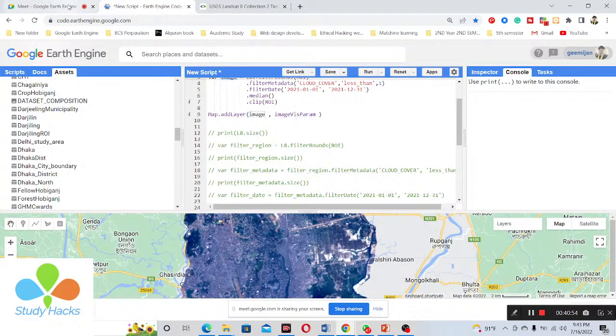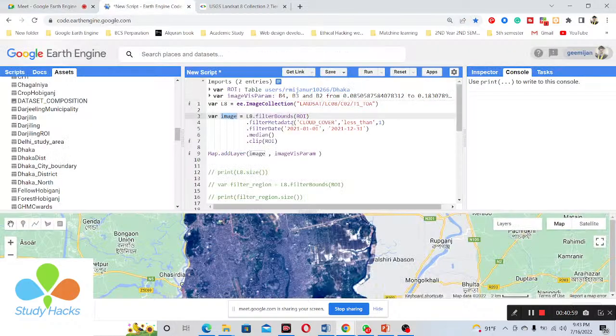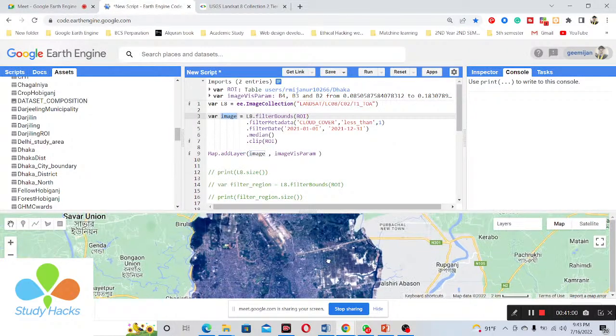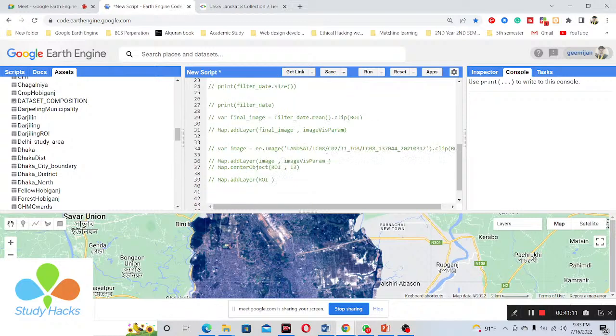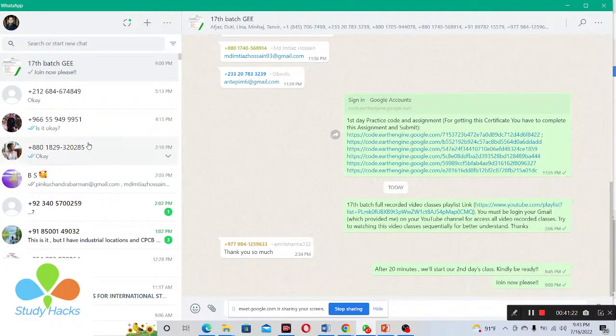Okay. So in this time you can see I get the satellite images for my Dhaka city. In this time I want to export the satellite images. Okay. So when you want to export the satellite images, then we also need to use an export function. Okay, so I also try to show you from our previous class NDVI map how we can easily export this. So just a minute, I simply open our code from the previous class.